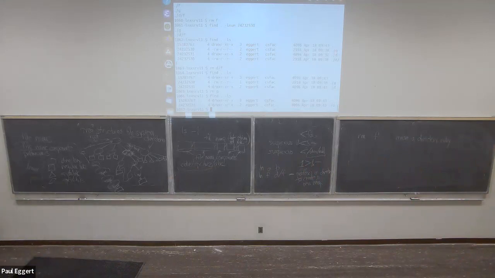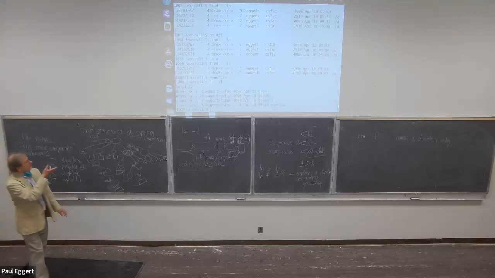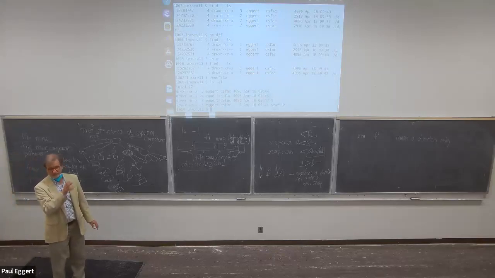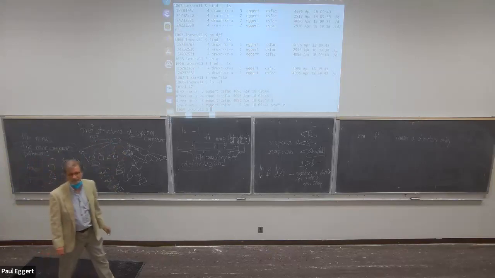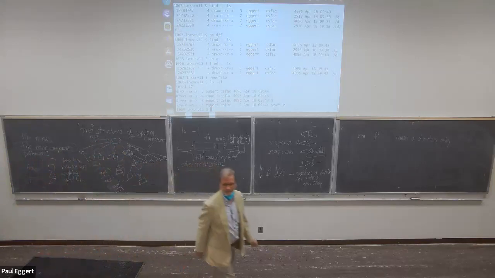Yes, so if we create a new file here, its link count is 1. Because when you create a file and give it a name, that modifies the directory, so there's a directory pointing at that file. And if you look at a typical Linux system, most of the regular files in it will have link counts of 1.